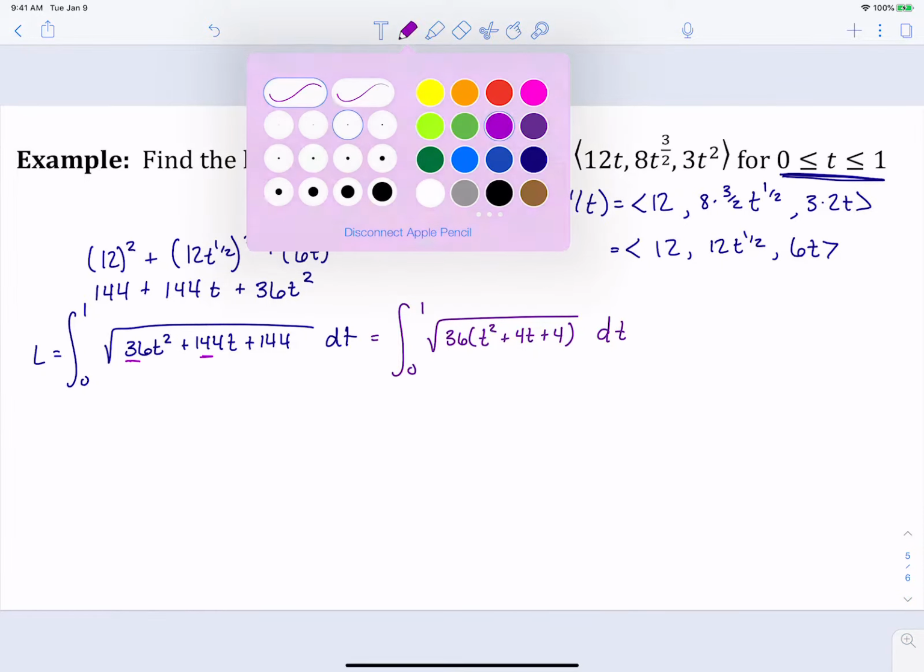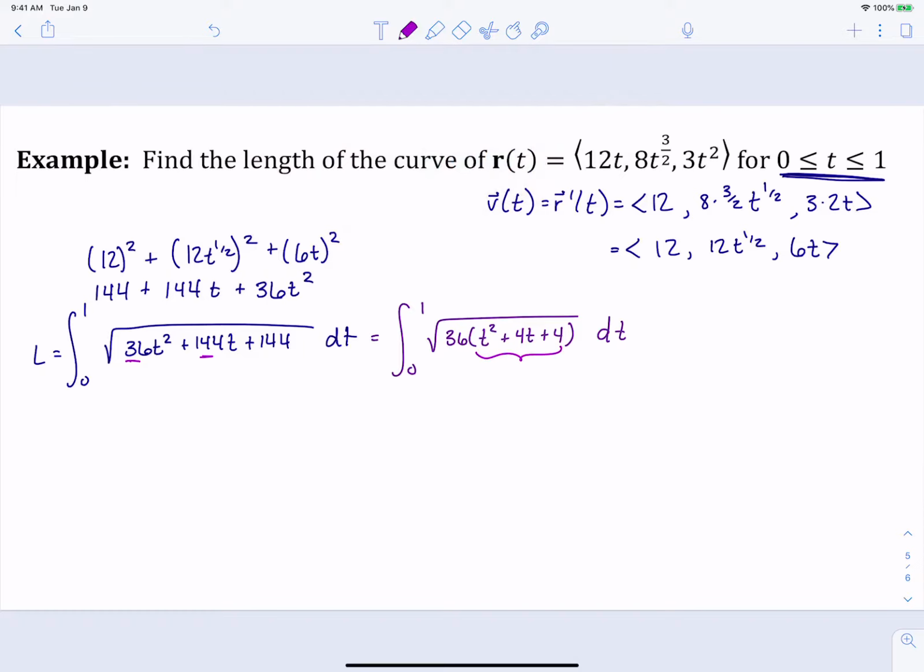And then this quadratic that we're left with is a perfect square. Like I was saying, watch for common factors, watch for factoring, because things should be pretty nice on these, and it should end up that you have something you can take the square root of, and that square root will be gone. So that's what we end up with here, because the square root of 36 is 6, and the square root of t plus 2 squared is t plus 2. So this is really nice. It turns it into a super simple integral that we can take.